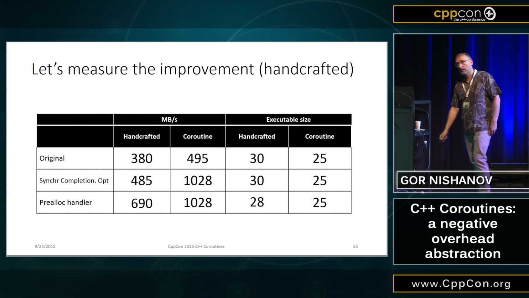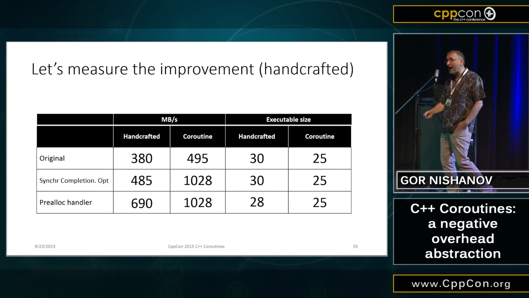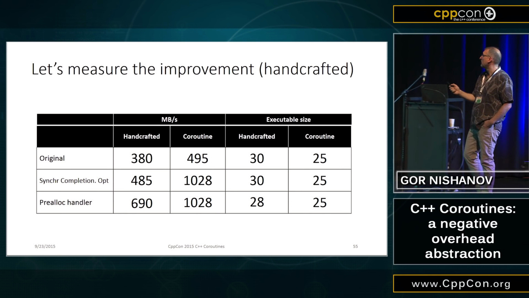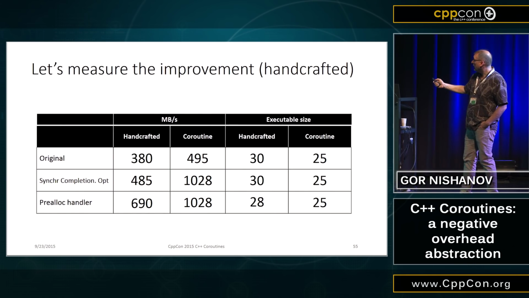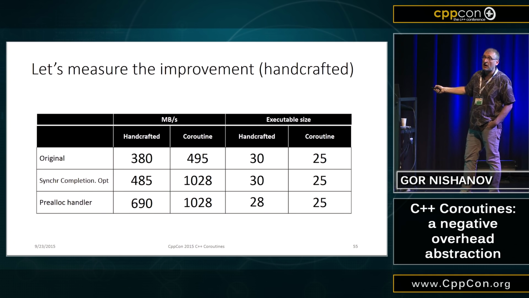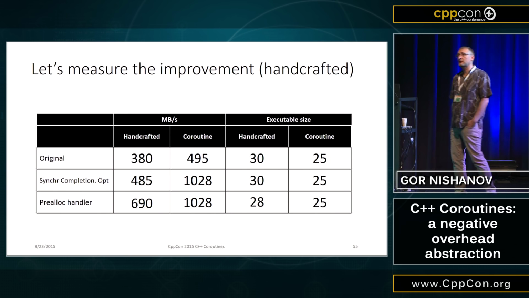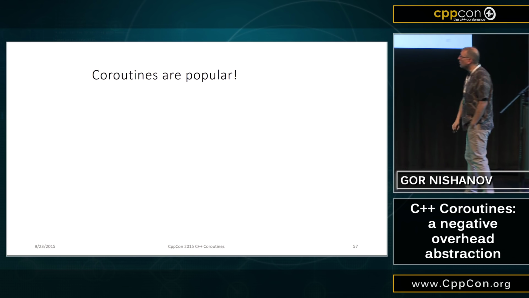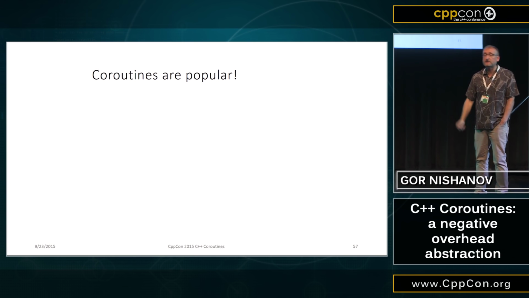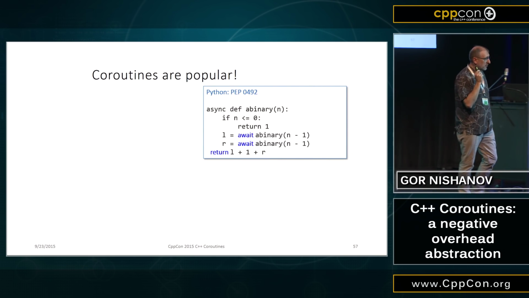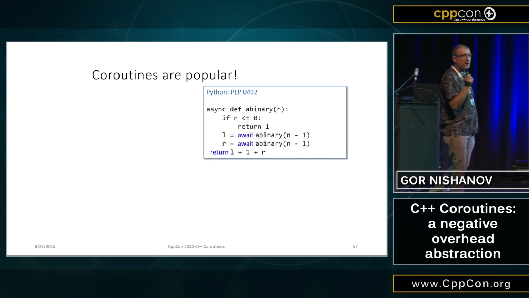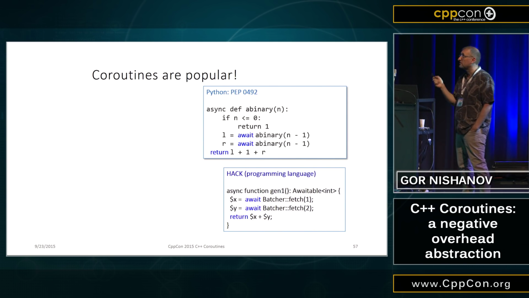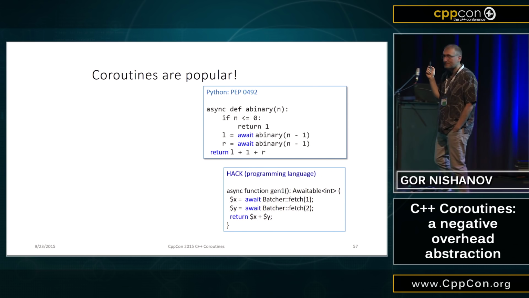No, we don't. We still run more code. Oh, sorry, but it was a good change. Notice the size also went down. Again, not to the coroutine level, but still good. So, no wonder coroutines are popular, right? Nearly the same syntax in at least 4 other languages before us.